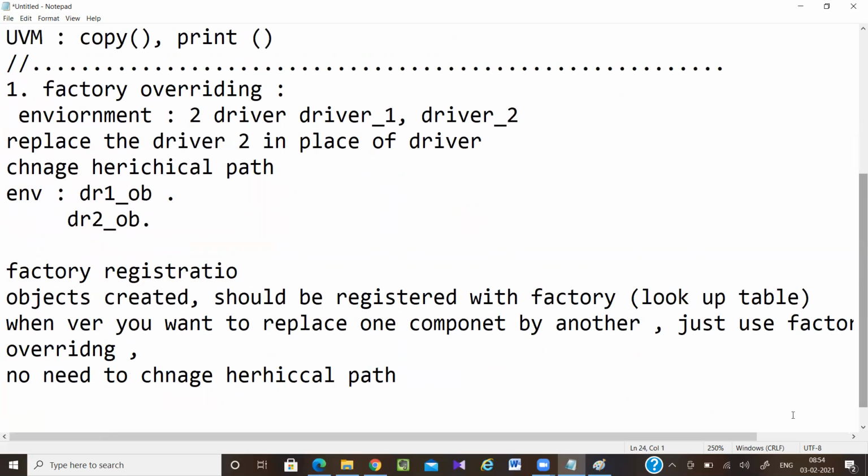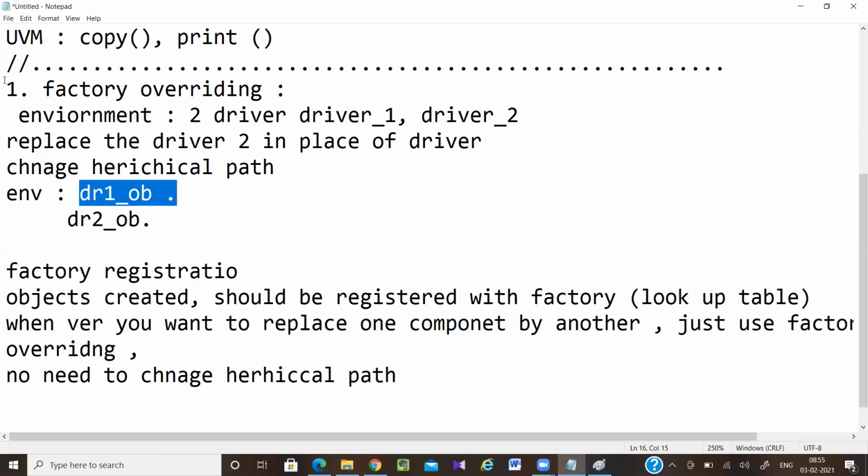That means if I am using the factory overriding method, and I have written the driver 1 object, here the driver 2 object will be replaced instead of driver 1. We will see this when I explain it with respect to code.